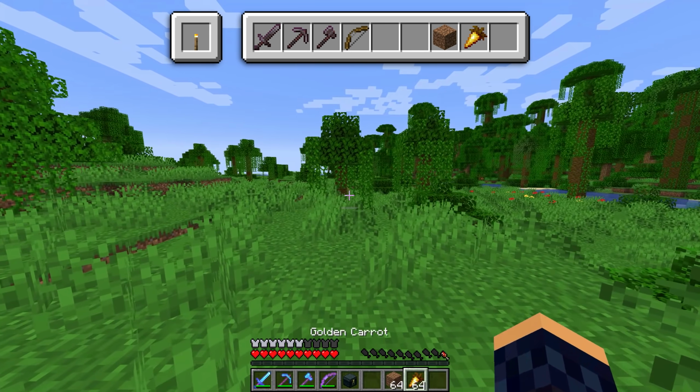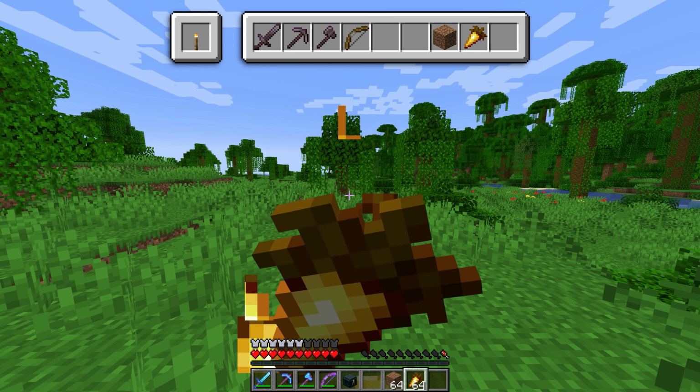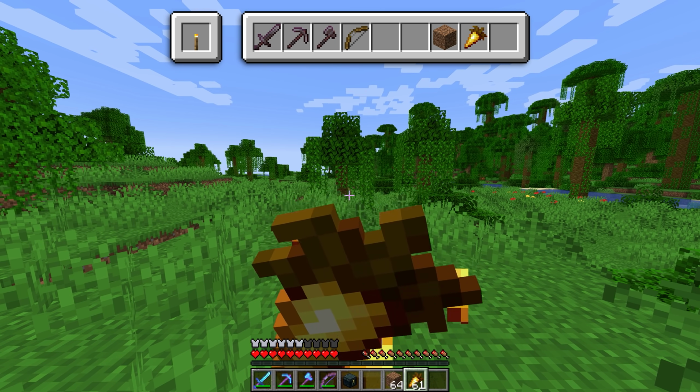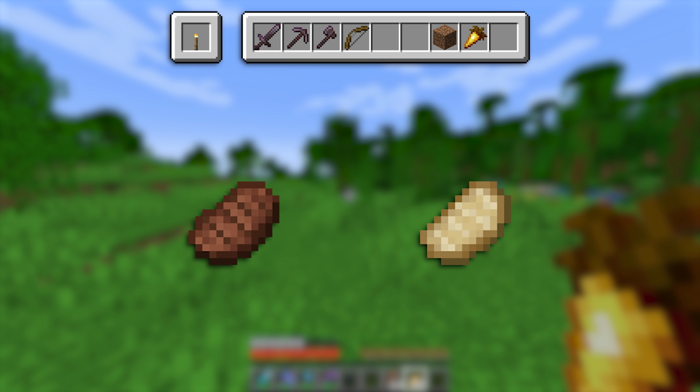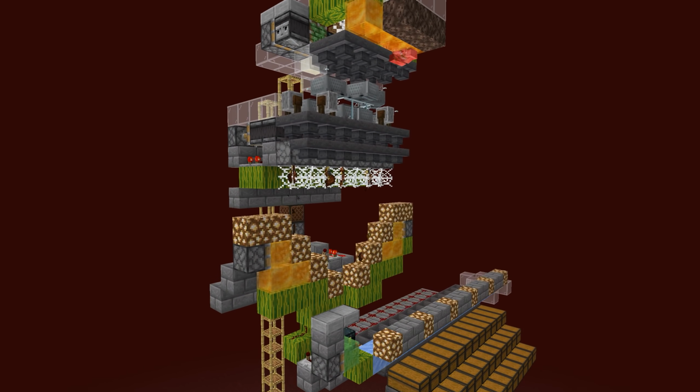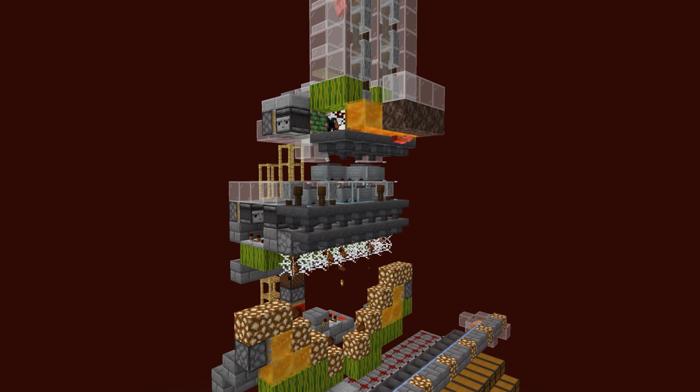But I like to use golden carrots since they restore a lot of saturation and are also pretty easy to get when you have a gold farm. The cooked pork chop and steak is also a good choice when you don't have any golden carrots. But gold farms nowadays are so easy to build, so come on.